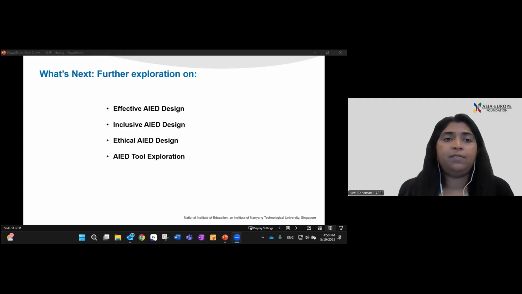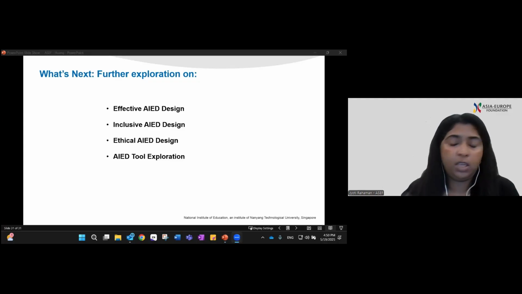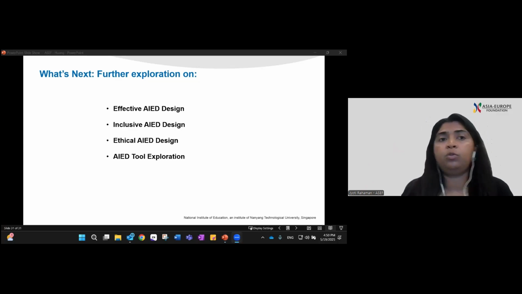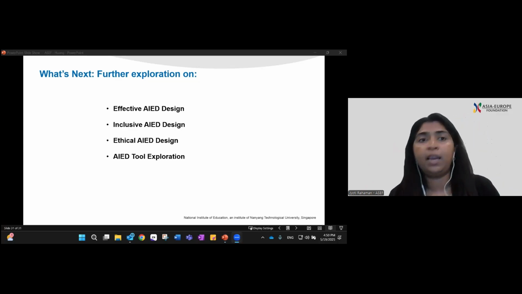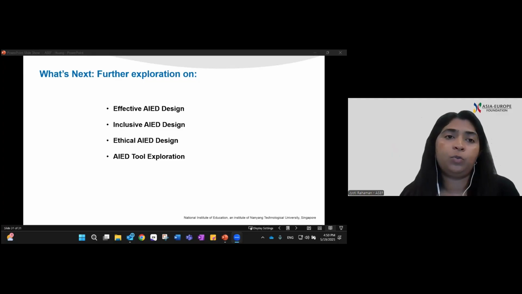I have a question, David. For our participants, if you could simplify affordances, because it's very strongly connected to design within effectiveness, inclusivity of AI tools and ethical aspects. If you could simply highlight it again, I think it would be really useful.